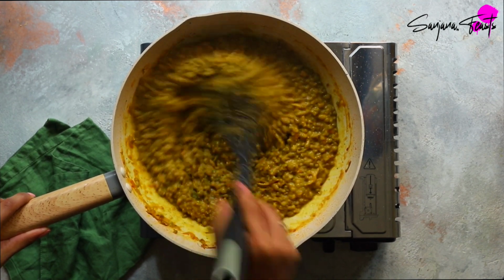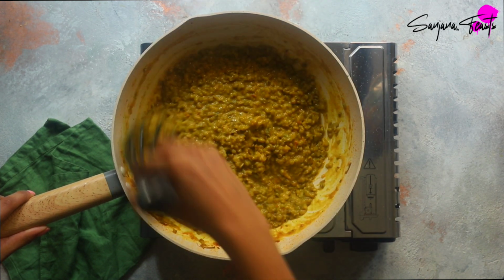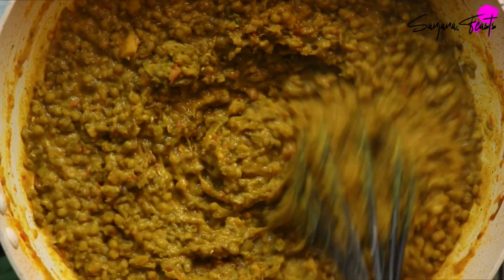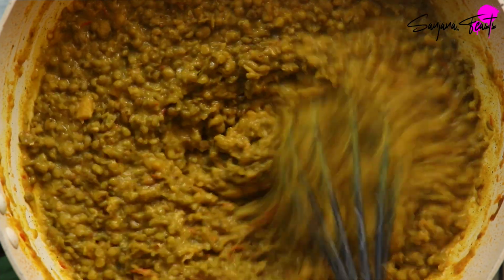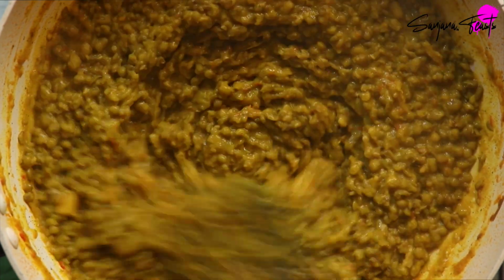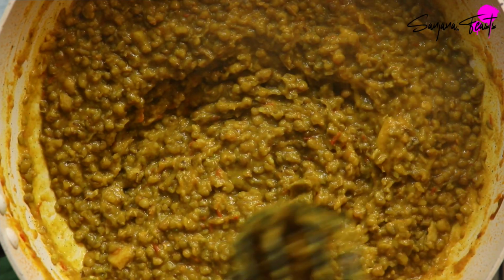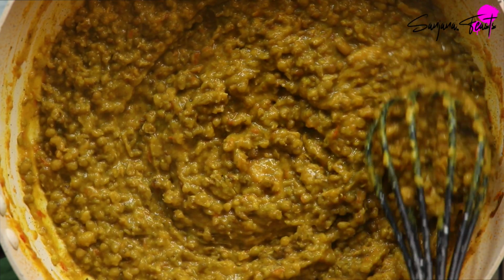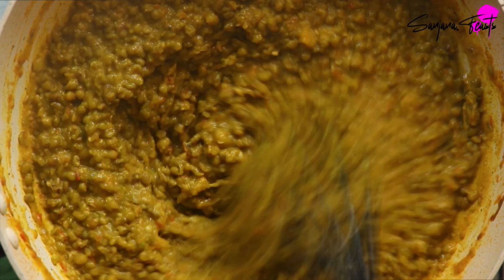You'll notice I added in a little bit of hot water to adjust the consistency here, and you'll find that the dal begins to thicken a lot more as it stands. It's basically like a sponge, so be sure to adjust the consistency with water, and if you would like this to be a dal, then just add some more water. This is exactly how I like mine. It still has that coarse beany texture, but is perfectly scoopable for roti.